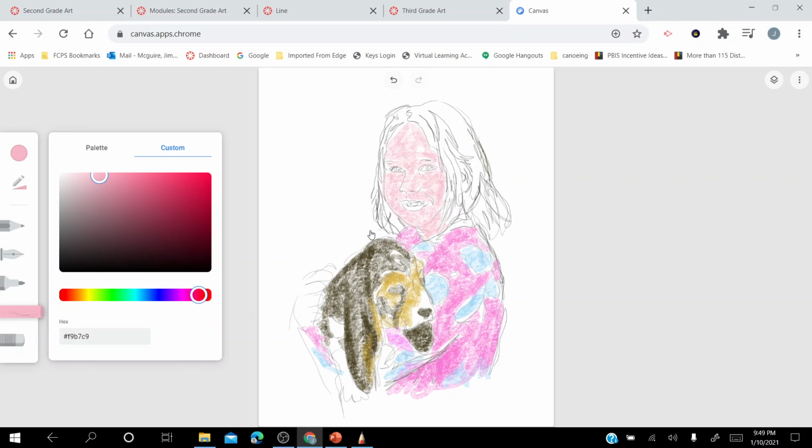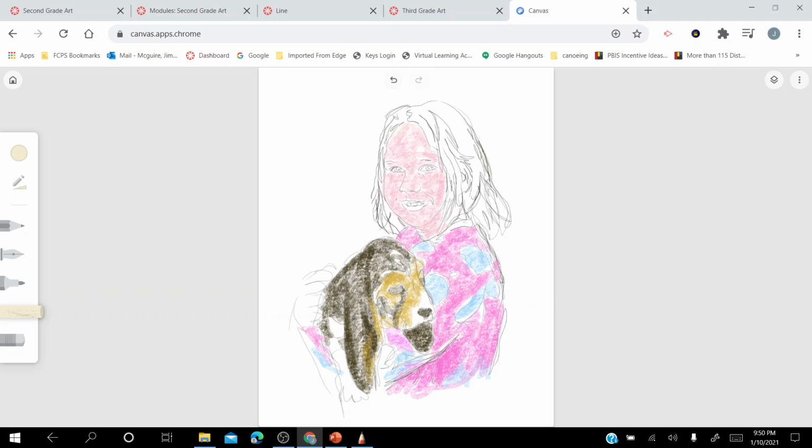So I'm going to pick something a little lighter and this time what I would call fleshier, something a little more neutral, towards that beigey and not so rosy. Her little cheeks are rosy, so I'm going to leave some of that rosiness in her cheeks. And her little nose has a little of that redness to it, and her little chin. I'm going to leave some of that, but I kind of like what I've got going on there.